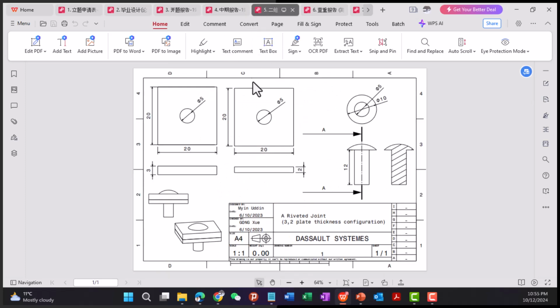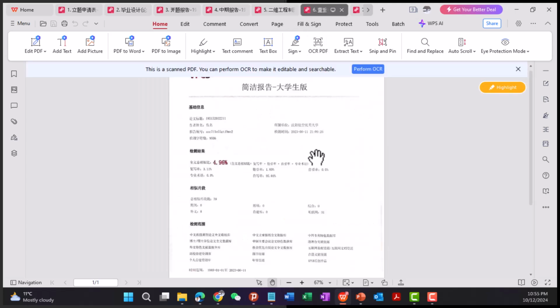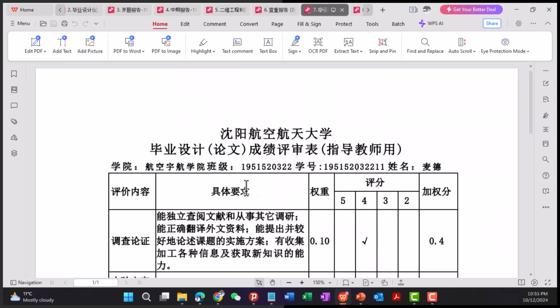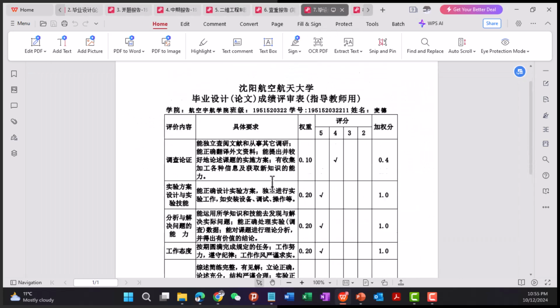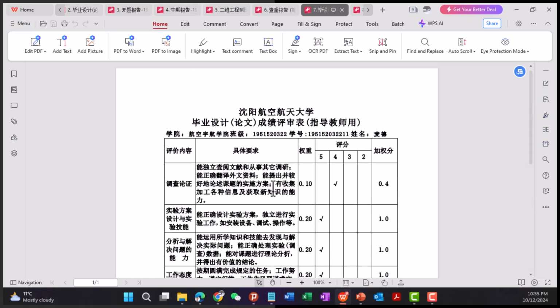The fifth one is for engineering students. It's not a must for everyone. Just confirm with your supervisor if you need to submit it. Number 6 is the plagiarism report, which we have seen in the last lecture. Number 7 will be provided by your supervisor, which is the mark sheet, like the assessment for your thesis.